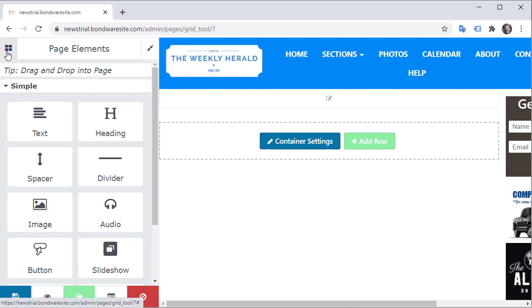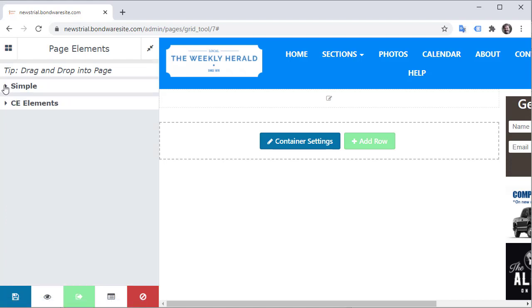I'll show you in a minute that when you get down and you're changing text, dragging widgets and configuring those over here, you can get pretty deep down in here. But if you ever need to get back to the top, you just click this home button and it'll bring you back to this view right here.